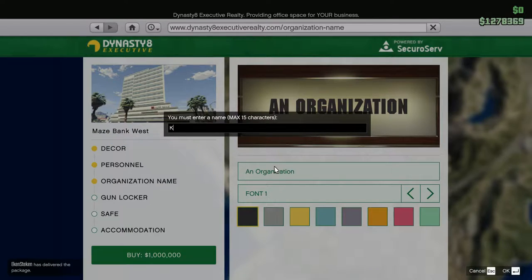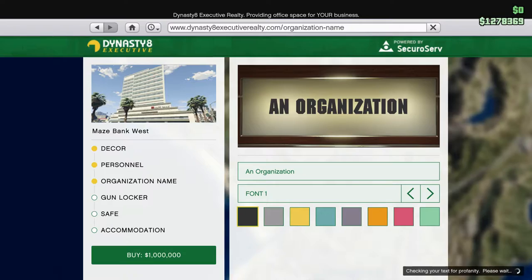Let's pick the organization name. So which name should we choose? Make it Dino Buster Corp. I can't figure out which name I should choose, so I will take Dino Buster Corp. Here we go.